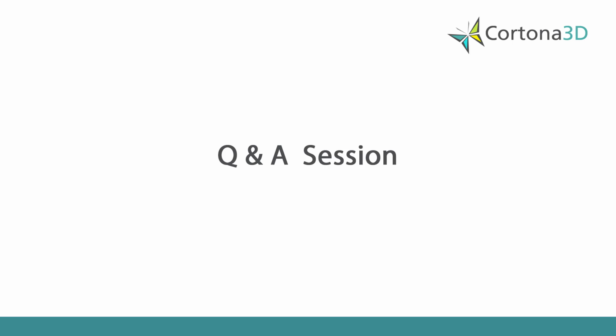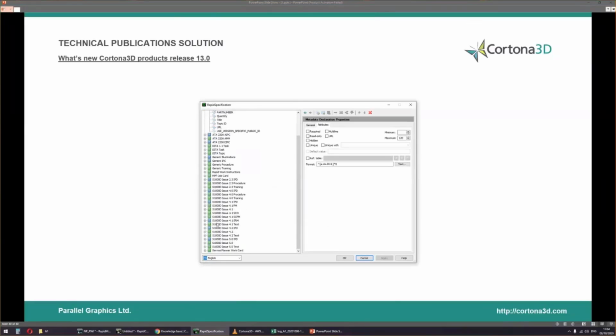DPL parameters validate against the S1000 standard. Will it be possible to override this validation or disable it in some cases, for example, exceptions? Yeah, of course. Let me demonstrate my screen again briefly. Now we go to rapid specification again. Now let's open specification 4.1. Let's say information code, for example. Attributes. This is the regular expression. You are free to modify it or even completely remove it. So the answer is yes.